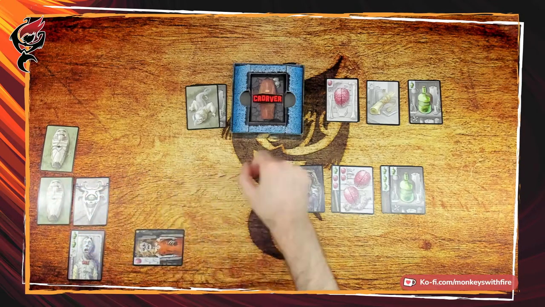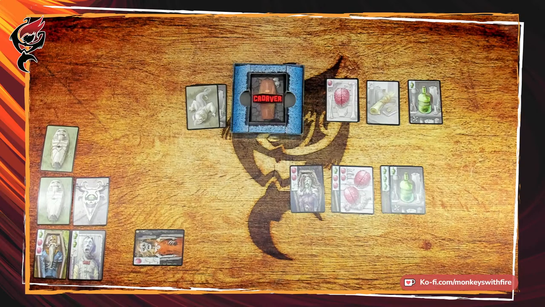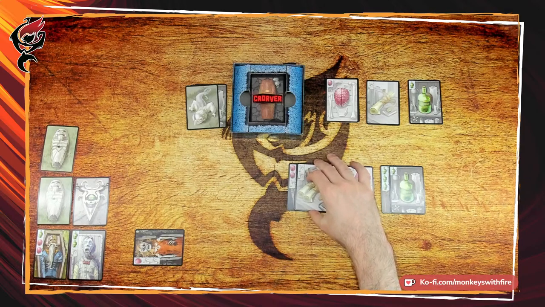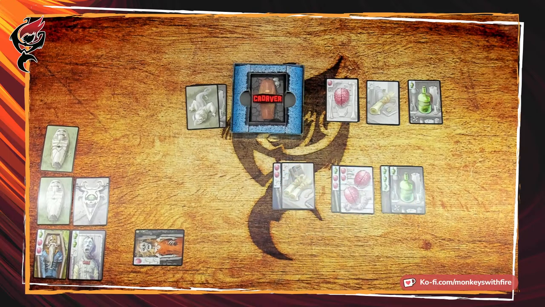We have, wow, another lid, coffin lid. And a corpse that requires a potion and two brains. Ooh, okay. What am I going to do? I'm going to have to use it. I'm going to play my double scrolls. I didn't want to waste them, but so be it. And I'm going to play down an accomplice. This guy allows me to select from the brain pile.